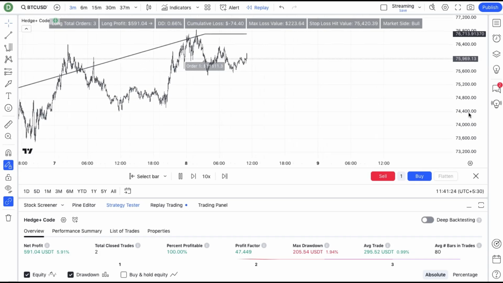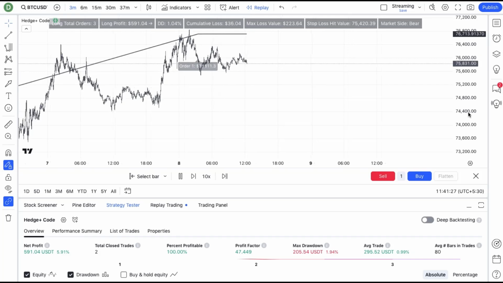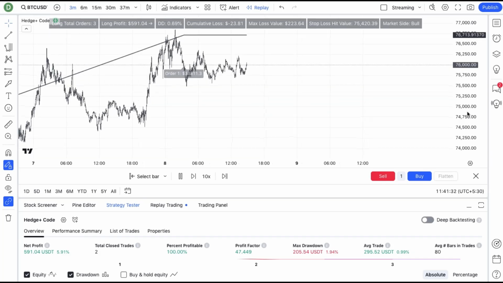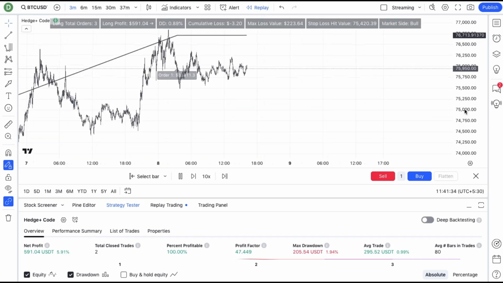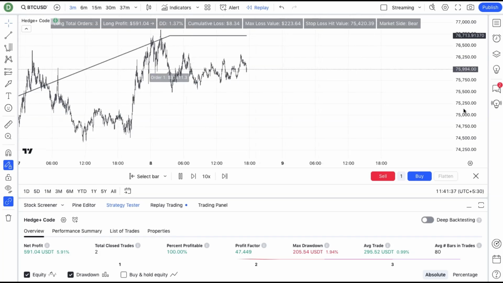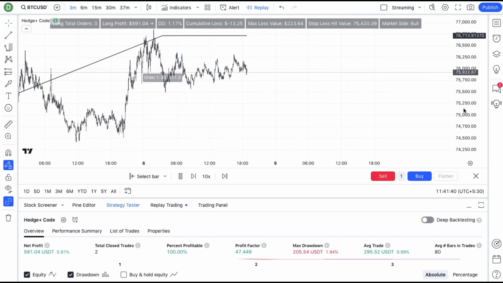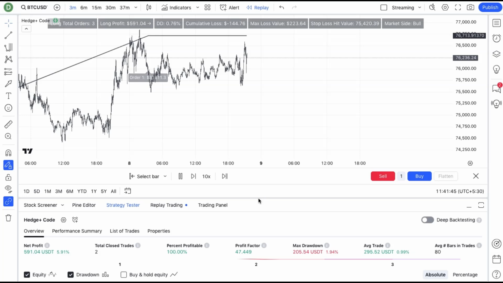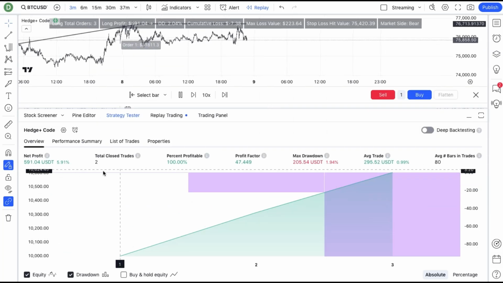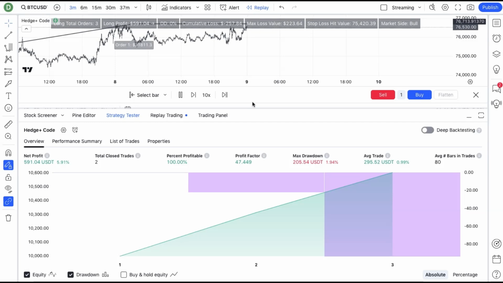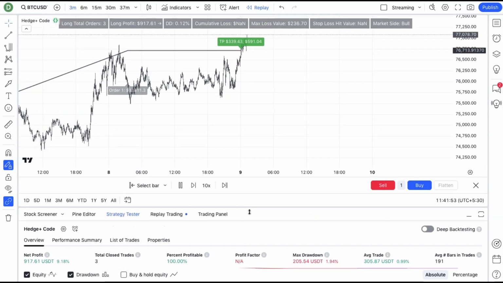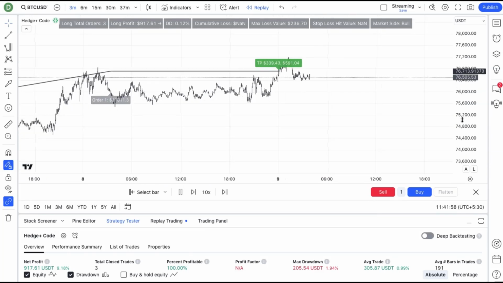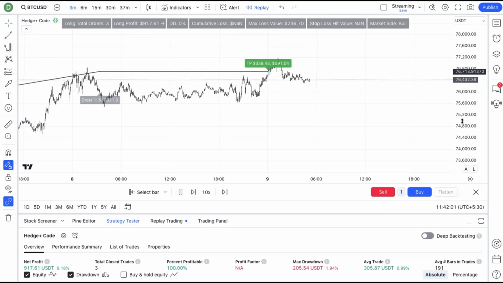Speaking of staying focused, the Hedge Plus team developed something called the risk management game to help traders hone their skills in a simulated environment. Tell me a little bit about that. The risk management game is a fantastic resource, especially for newer traders. It's an interactive tool that simulates various market scenarios and allows you to practice your risk management skills without risking real capital. So it's like a flight simulator for traders. You can test different strategies, make mistakes, and learn from your experience in a safe, controlled setting.